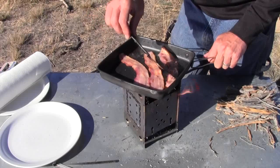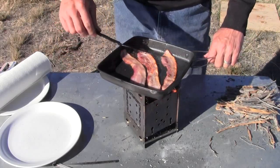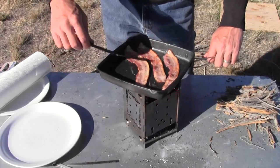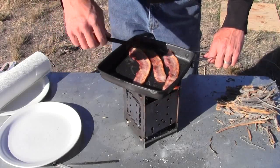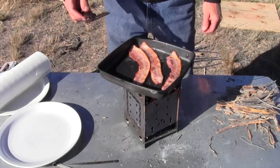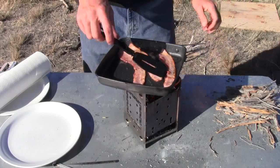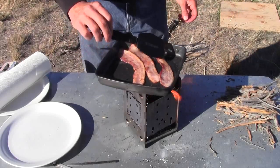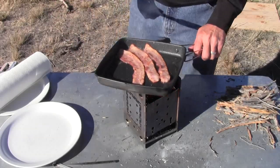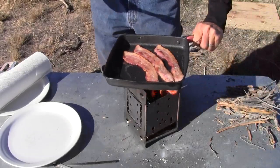That piece is almost done. Maybe it's a little thinner. Well, is your mouth watering yet? I hope you can see that well. Yeah, looking good.